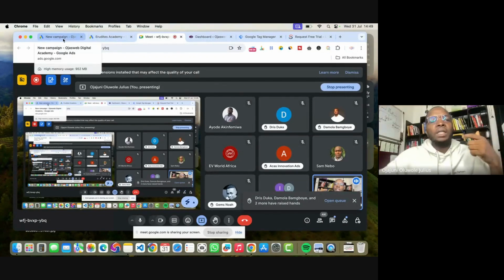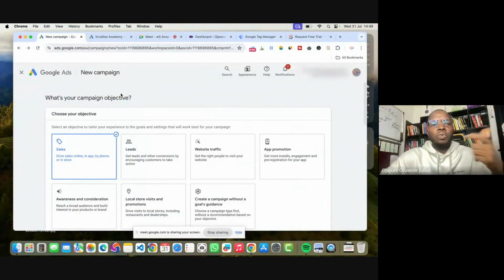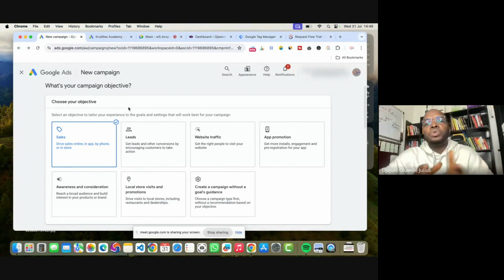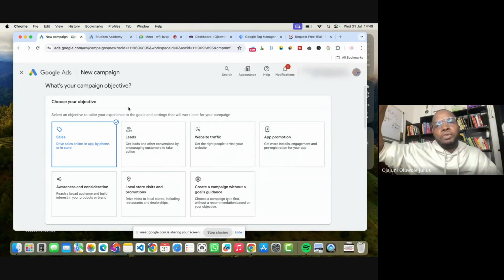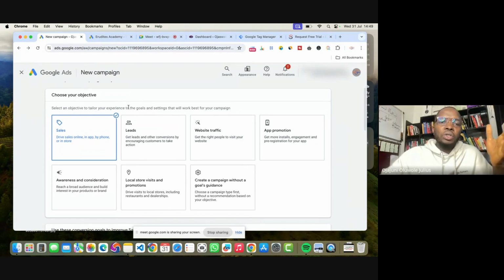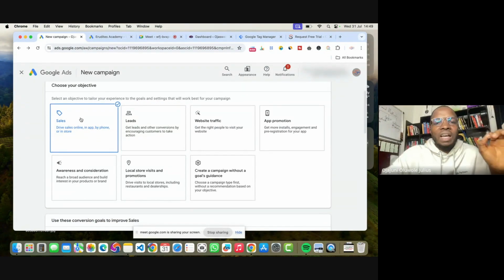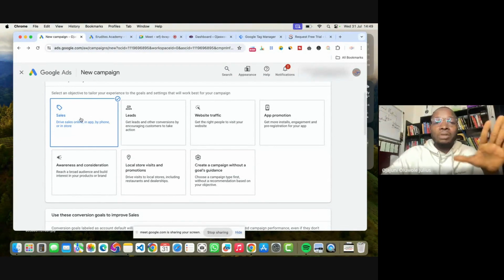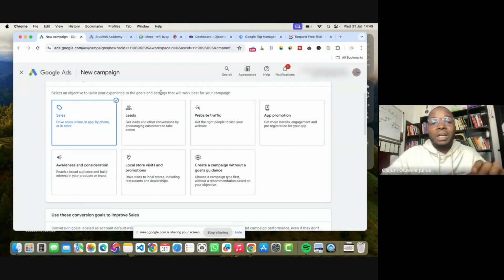Now, back to Google Ads. Which are the campaigns that will help you to reach people at the top of the funnel and at the bottom of the funnel? Now, this is what Google actually does. When you choose sales as your campaign's objective, what Google has done for you is that they have automatically decided that they are going to be delivering your advert to people at the bottom of the funnel. And when they are delivering your advert to people at the bottom of the funnel, you enter competition with a lot of other advertisers.